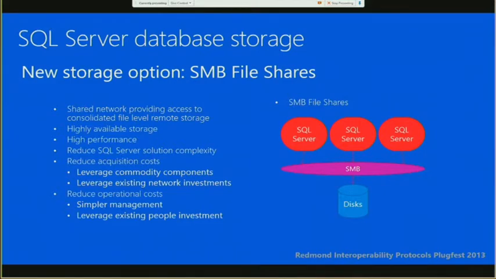Typically, at least with Windows Server 2012 and later, shares can be highly available and very fast. It takes some complexity out of the solution if you don't have to zone your LUNs for the SQL servers and all that, especially when you run SQL Server in HA and you have failover clustering. Your file server can leverage commodity components, whether it is using direct attached drives or a SAN or a mix of both. The complexity is hidden from SQL. You just set up your file server whichever way you want. And it reduces operational costs in terms of managing the whole environment and change management.